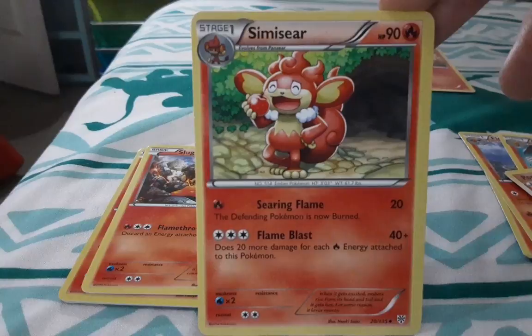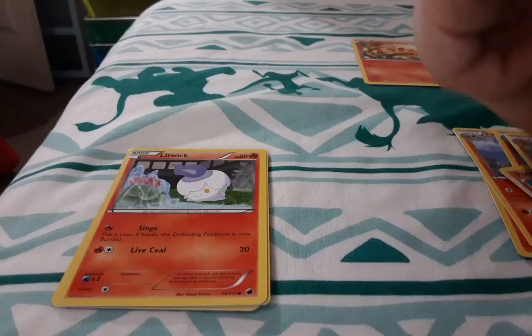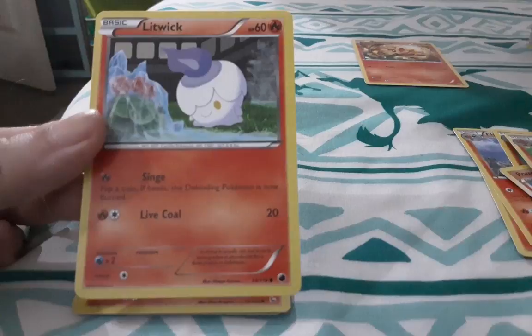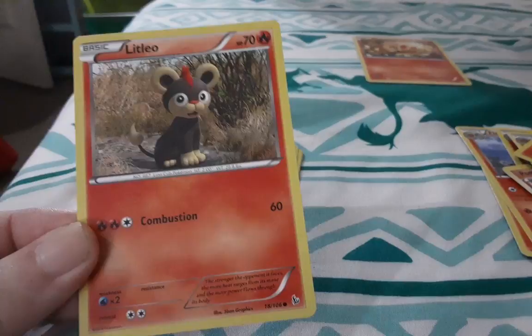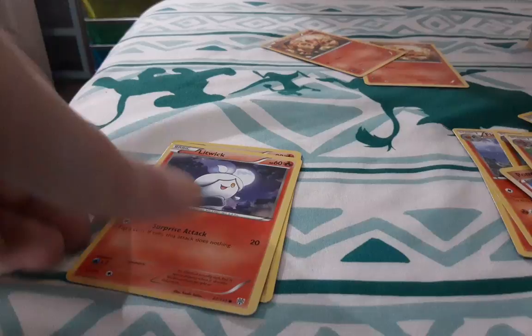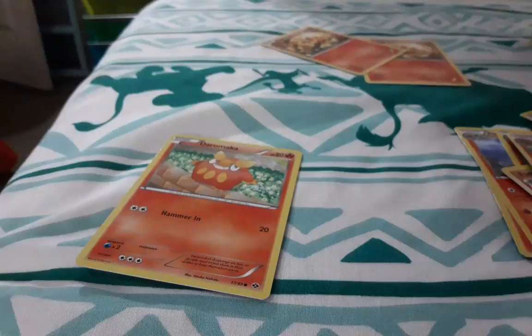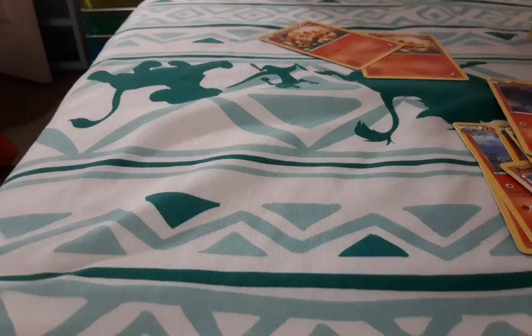Simisear. Slugma. Litwick. Another Leo, another claymation one, but a different one. Looks adorable. Another Chimchar. Another Litwick. And Darumaka. On to the next pile.